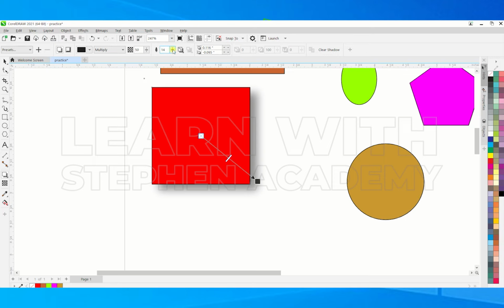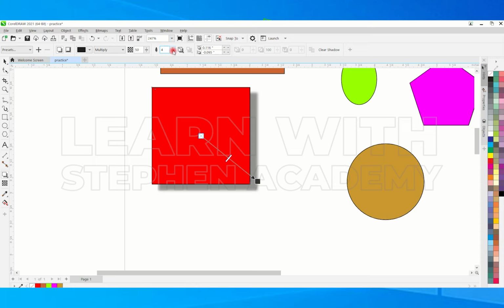You can actually reduce it to whatever, 9, or you can increase it. The more you increase it, the more it fades. But when you reduce it to a smaller number, it gives you almost exact what you're adding shadow to.